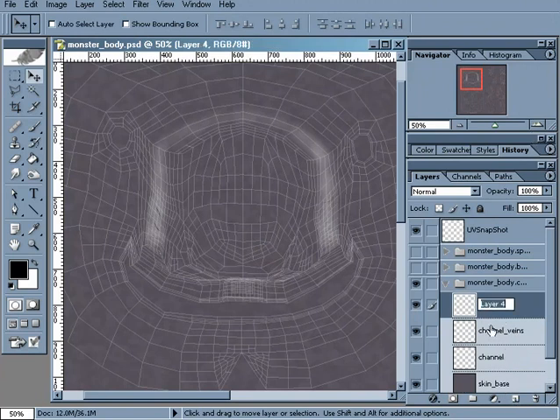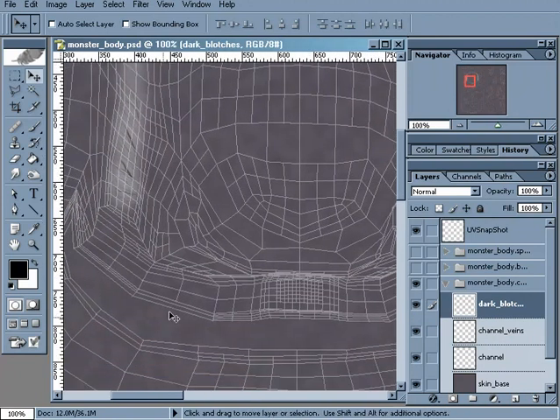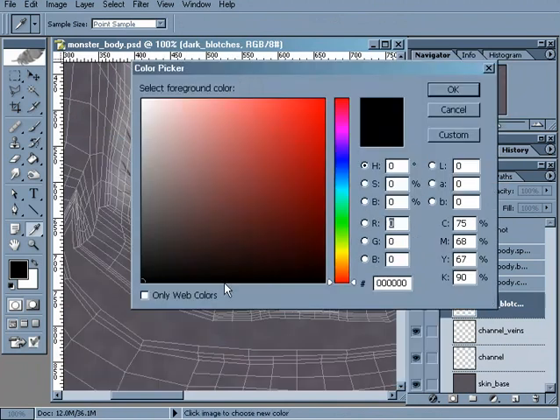Okay, so I'm going to make a new layer, and we can call this dark blotches, or just something so you can tell what it is. Oh, I misspelled blotches here. Try that again. Okay, so we've got our new layer made, and what I want to do is pick a color that's a little bit darker than our overall skin tone. So I can go to my color picker, choose one of the darker areas of this, and we'll make this a little bit darker.